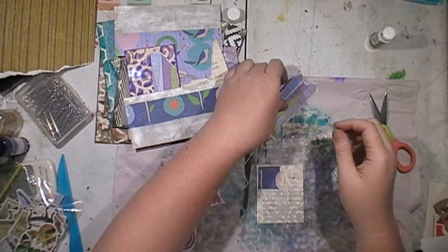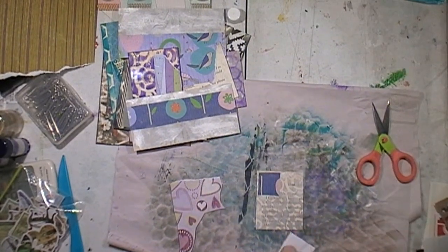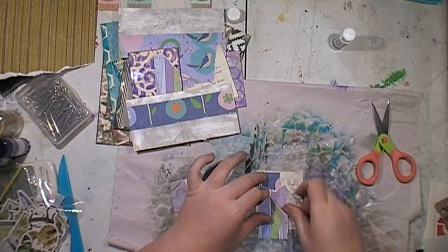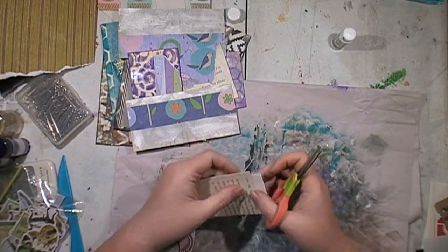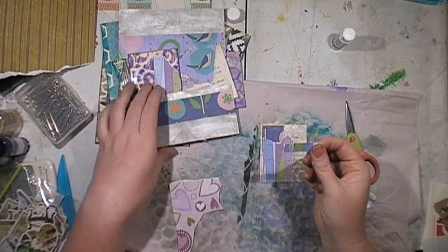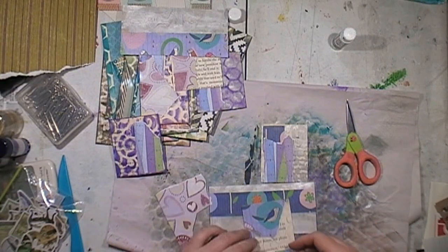So down to the last one. Can we use some more of this? Yeah, I can do that. Let's do that. And I've used this whole piece of paper. Isn't that exciting? None of it's going back in my box. Yay! I'm trying to go to my scrap box more often than I should and not cut into new paper, especially when you're doing small stuff like this. You don't need it, and can I stick this somewhere? Let's go stick this somewhere.